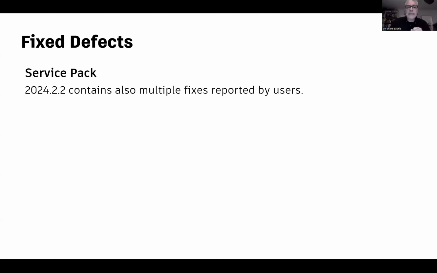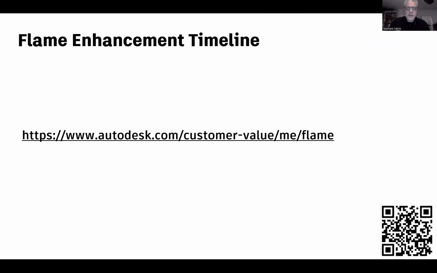So this update is available in your account on manage.autodesk.com. That's for the 2024 release updates that we've done. Very often we are asked about this, especially if you are still in the context of the 2023 release stream, because very often large pipelines cannot update very often. And since we release multiple updates, it could be interesting to have visibility on what we release over time. So we have this website, which in fact is a timeline of the various capabilities we've added in the last years in our products.